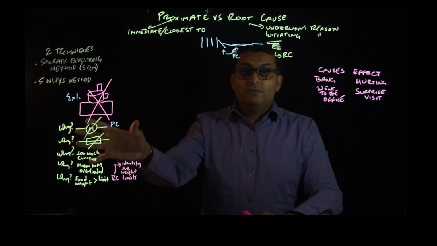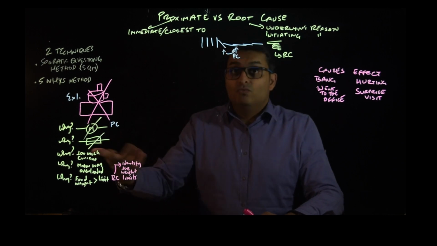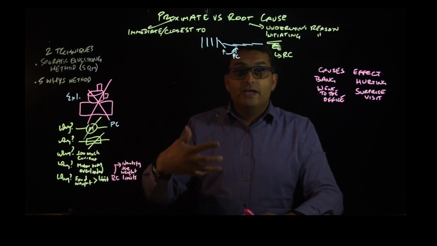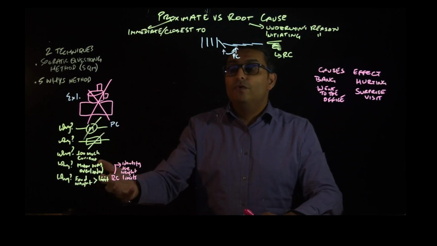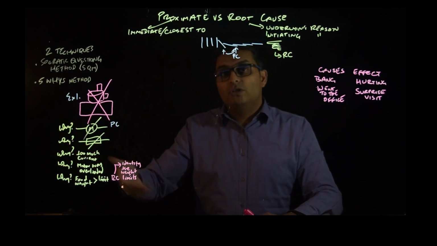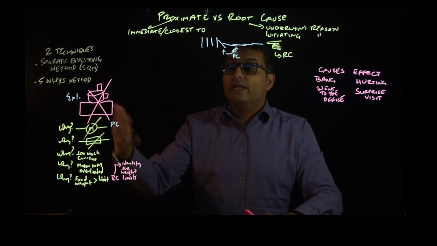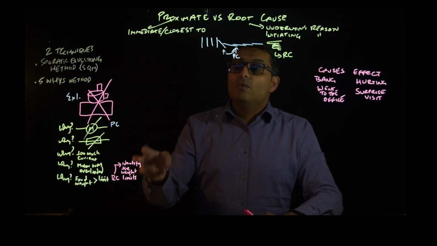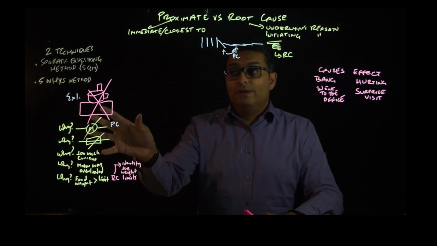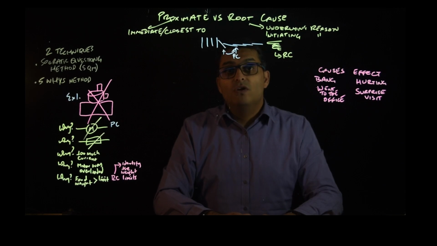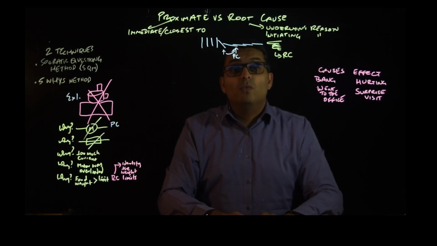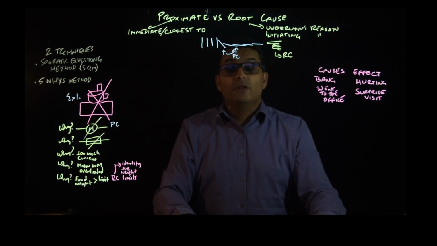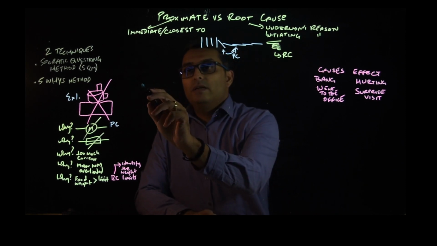If we'd stopped at the proximate cause and said, oh, the motor stopped working, let's just replace the motor, we would have probably done the same thing of blending a higher weight than the limit of food, and the next motor would have blown, and subsequent motors would have kept on blowing. But by going through this exercise and understanding that actually it's the food weight, we can act within the weight limits of the blender, therefore future motors won't blow, the blender won't stop working. And so that's why we need to get to the root cause so we can address the real problem. Let's look at another example.